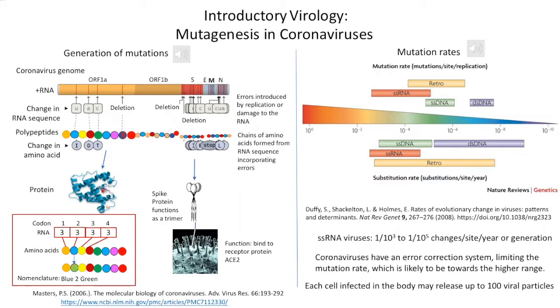Now, changes in the amino acid residue can have important consequences for the function of the protein or polypeptide in the cell. Most proteins do not function as single polypeptides. Often proteins are accumulations of different polypeptides or even the same polypeptide. So, as an example for that, if we consider the spike protein of SARS CoV-2, then yes, that is produced as a polypeptide, but it doesn't function as a polypeptide.